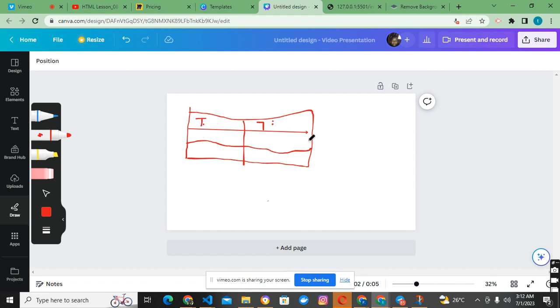Another table row. This is the first table row, having what? The heading. Do you understand? The header. Table header, I mean. Now, another table row will be having what? The data. Table data. Table data. You understand? So invariably, we can have table head, table data, like that, like that.